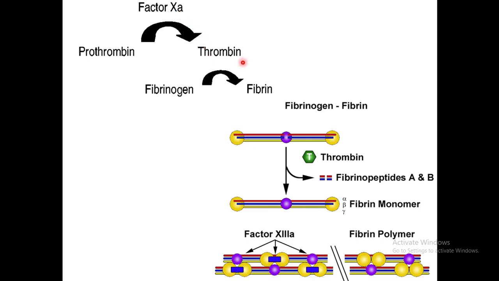Now, if the antithrombin 3 is inactivating the factor 10A, that would mean that you will not be able to make the active thrombin. And if you are not able to make the active thrombin, that means the fibrinogen will not be converted into the fibrin. You will not be able to get the fibrin polymer and hence a blood clot. Now, why is this important? Because it prevents the thromboembolic events and it maintains the blood fluidity. For example, if there is infection or inflammation in the body, you want the immune cells to move very quickly towards the site of the infection, and by stopping the blood clotting, the heparin is making sure that blood is moving very smoothly. It is preventing the thromboembolic events, thereby helping in the elimination of the infection at the site of the infection.